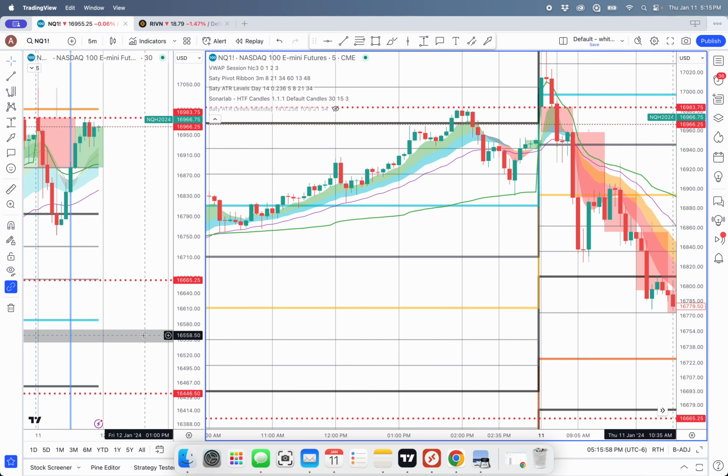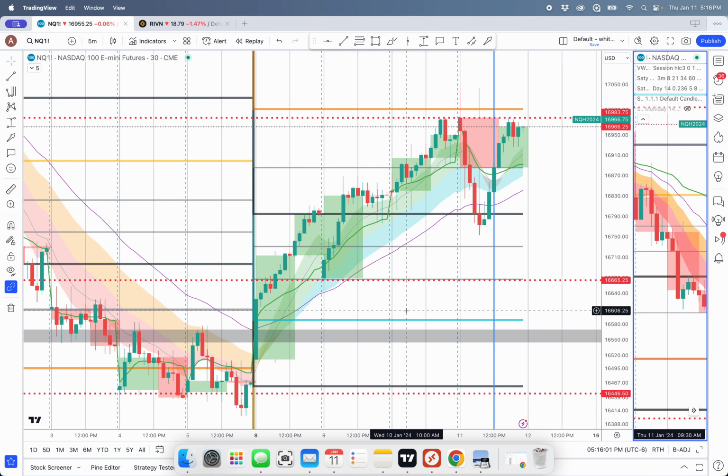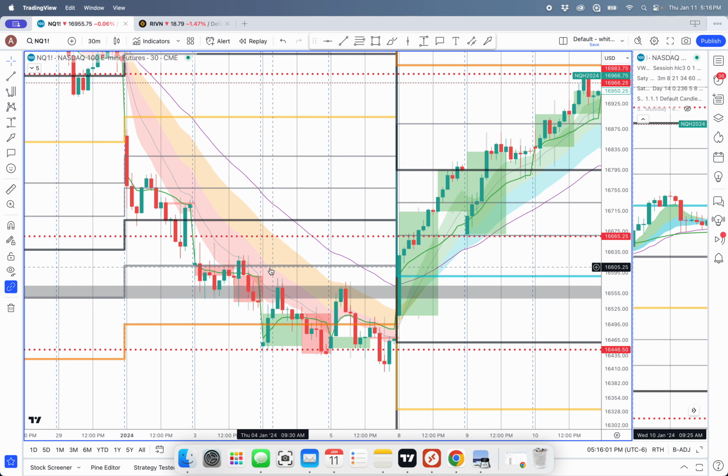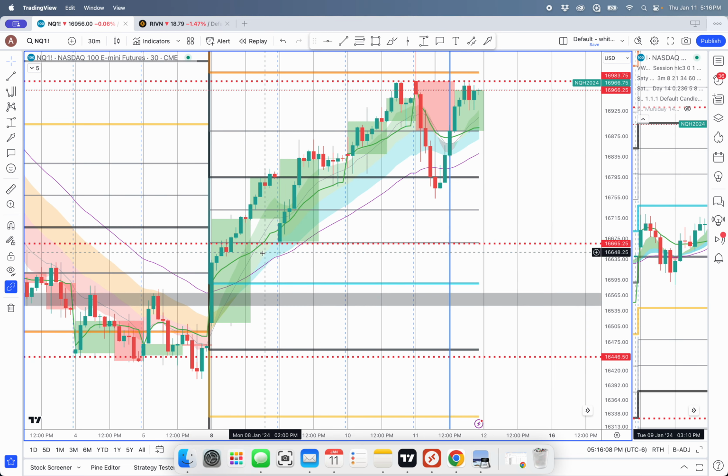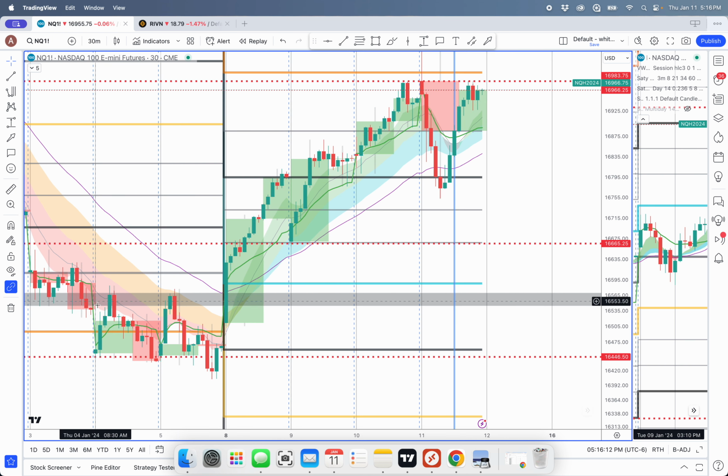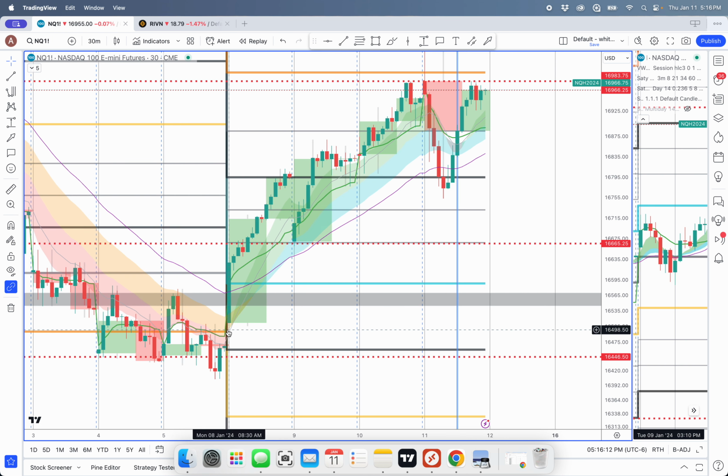Same thing on a multi-day. On a multi-day, you had 2 days where it found a base, and then they gapped it up, and then they shot it up above the EMA, and they held that. So it usually takes some kind of consolidation day, and then some kind of volatility day, the third or fourth day, in order to break the trend.